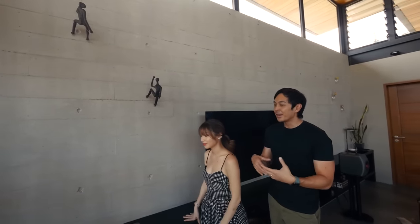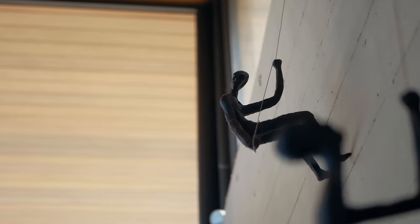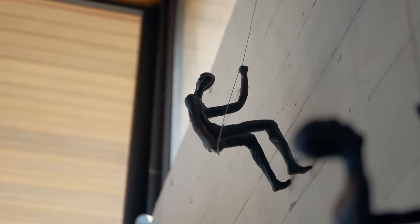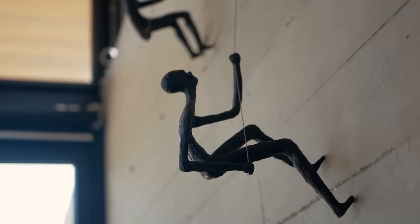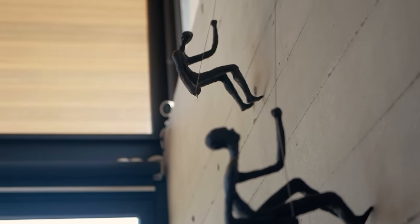Yeah, so if you notice, the design of our house is very minimal. For now, there's a lot of empty spaces. We wanted to fill the house slowly with things that we buy from our travels. So this is one perfect example. These two little men. Yes. They're from Bali. They're our Bali friends. So everywhere we go, we kind of bring a little something and then put it in our house. I feel like it's a little bit more memorable that way, to have pieces from your travels decorate your house, instead of just buying everything all at one go. And it's also lighter on your pocket, because you spend little by little, not all at once.